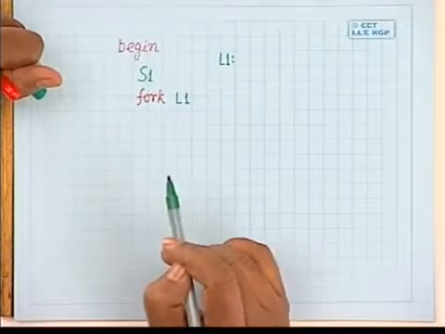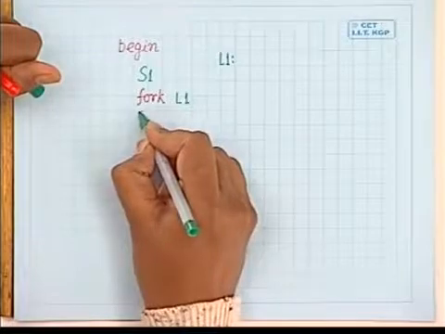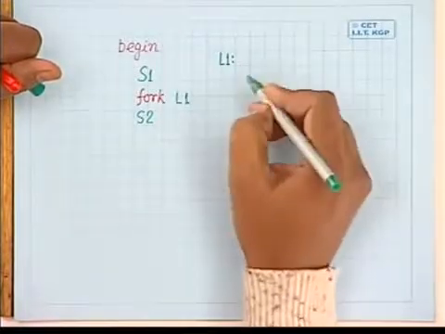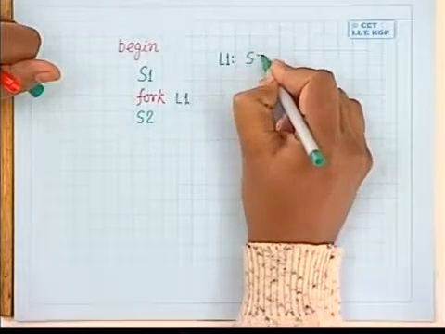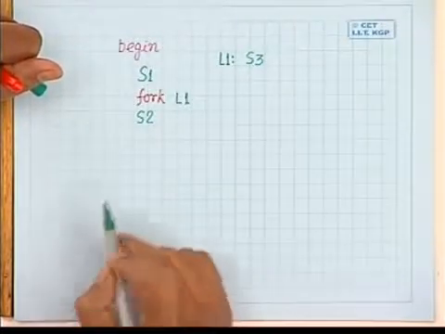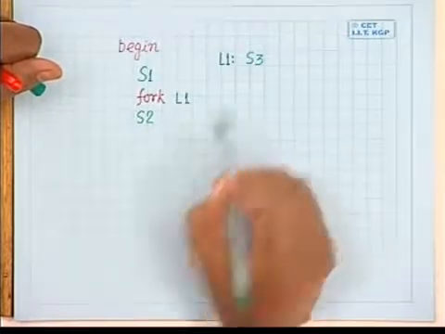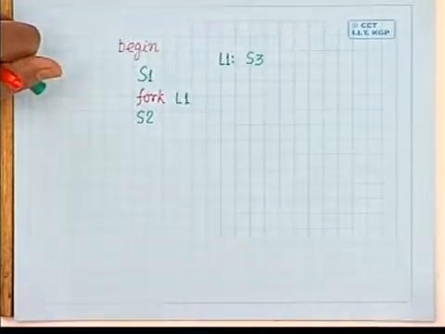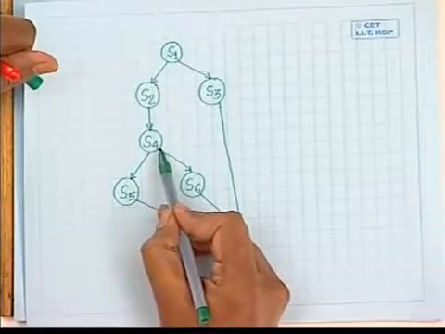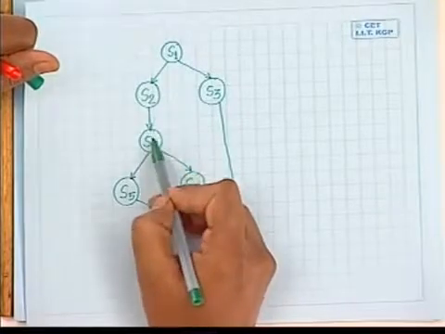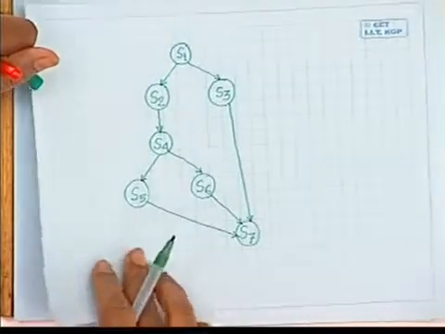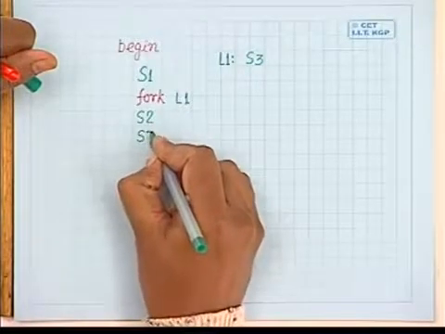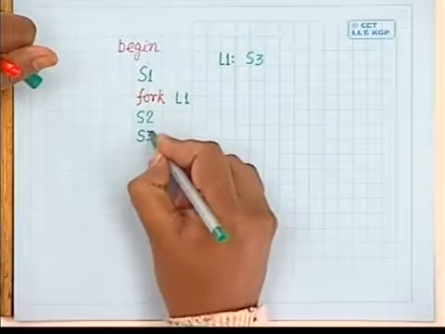Now one of the processes has to execute S2. So let us assume that this is the process which continues with execution of S2. And the other process has to continue with execution of statement S3. So I create two processes: one executes S2, the other executes S3. After S2, the same process has to execute statement S4, because S4 comes in sequence after S2, and here I cannot have any concurrency as per our precedence relation. So after completion of S2, the same process will continue with the execution of S4.